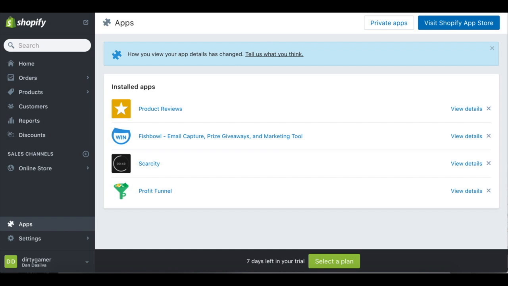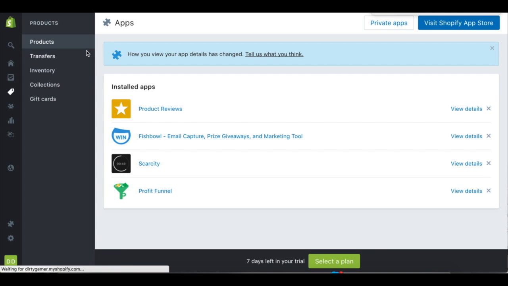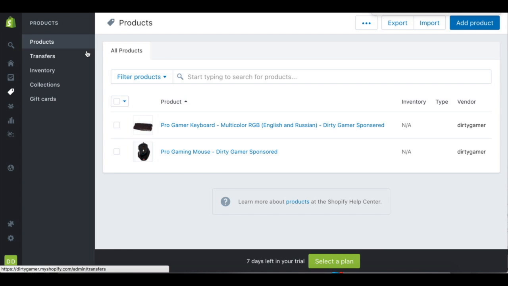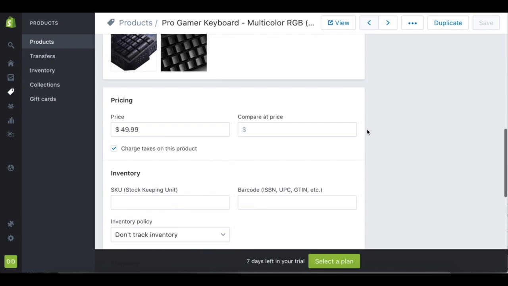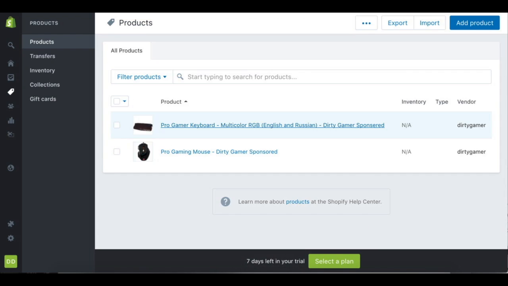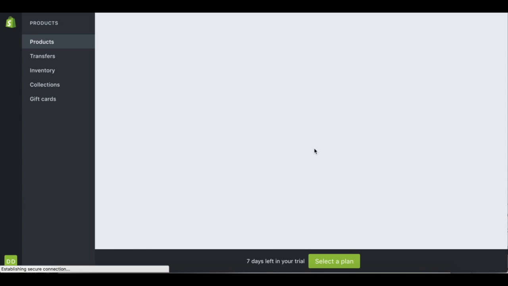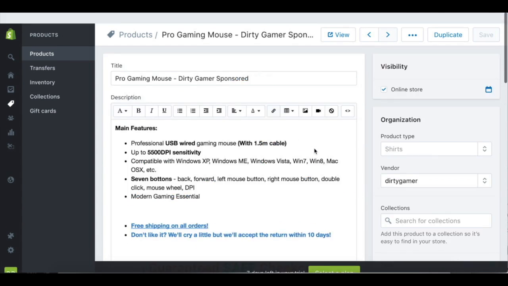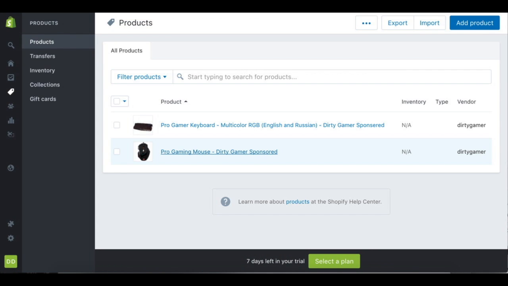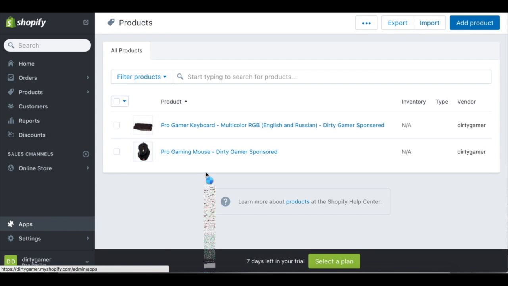All right, so now I'm going to show you how we're going to be using our funnel to have products, upsells and whatnot. So essentially we're going to have this right here, the Pro Gamer keyboard. What we're going to be doing with it is allowing free shipping on it. We're just going to have a flat rate cost, and we're going to have the gaming mouse, right? The gaming mouse, we're going to have free shipping as well, flat rate cost. So with that being said, let me go into my apps over here and just start the upsell process.